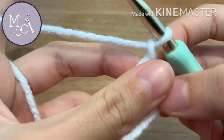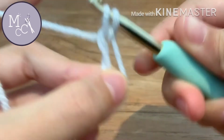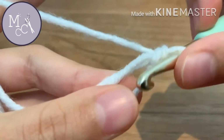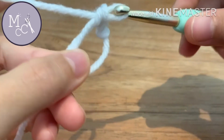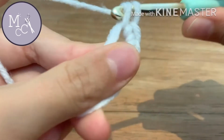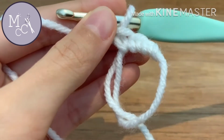So this chain 1 doesn't count. We're going to insert our hook and we're going to do a single crochet. So that's 1. Insert again, that's 2. That's 3. And repeat this until you have 9 stitches.